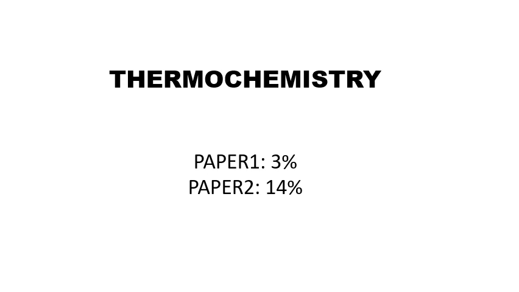The purpose of this video is to discuss the latest 4-set PSPM past year question. The topic we are going to discuss is Chapter 2, Thermochemistry. The percentage for Paper 1 in this topic is 3 out of 40 questions, and Paper 2 is 14% out of 100%. Let's start our discussion with the latest set, PSPM set 2018-2019.